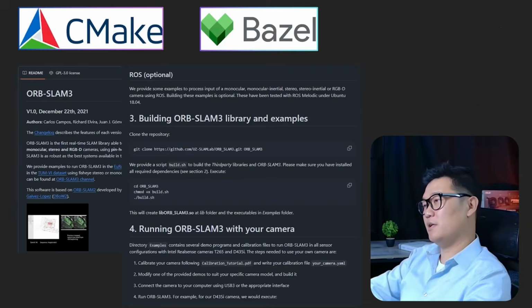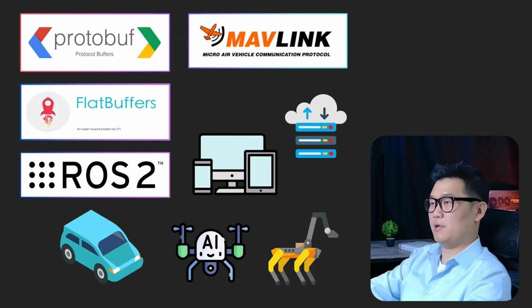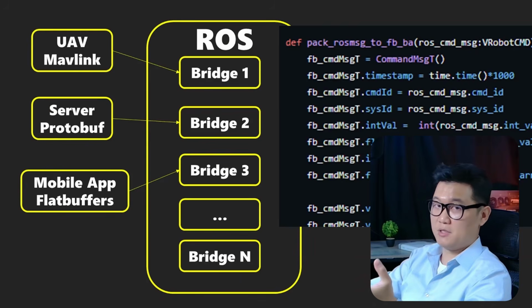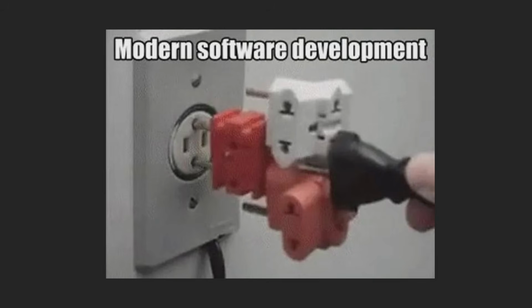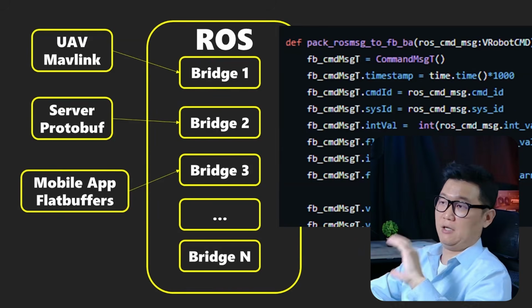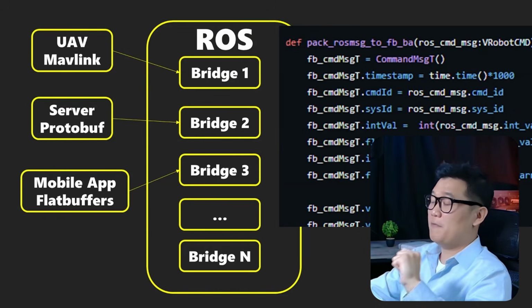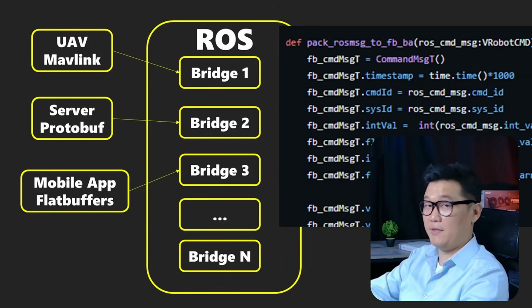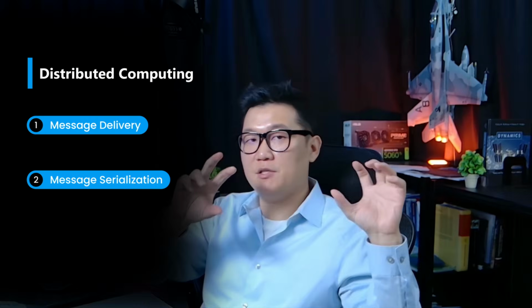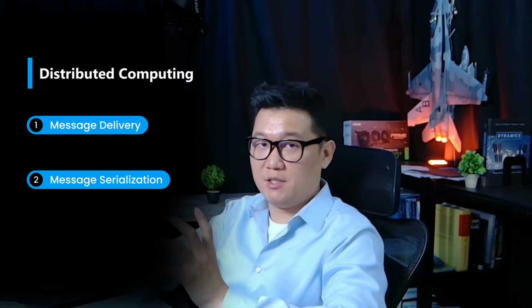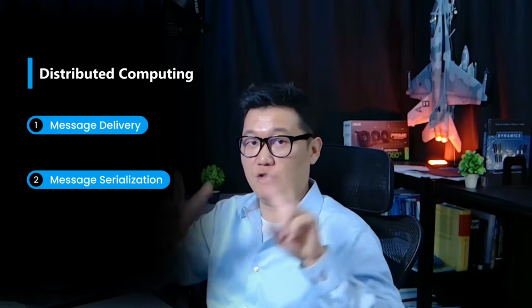However, if you're really dealing with these time critical projects, these bridges are not only hard to maintain, but also at the same time, the bridges and the serialization itself are the bottleneck, and they will reduce the performance of your robot's reaction time. So if you can, why don't you just remove this uncontrolled latency? And that's my argument. So what now? You can divide message delivery system and message serialization system, and then you can just integrate them using your first principles.